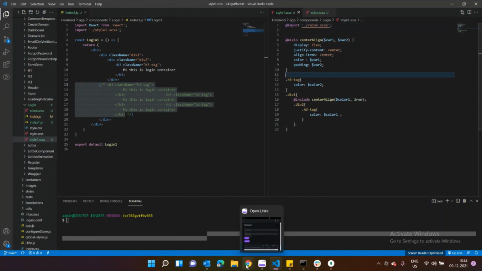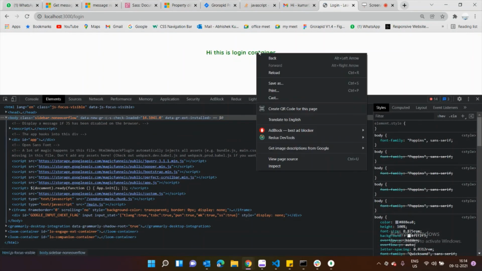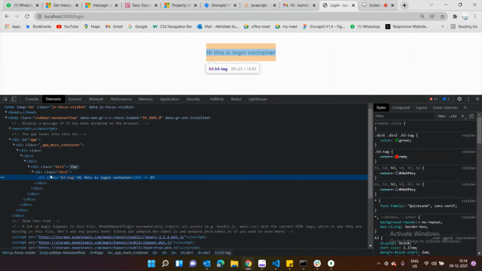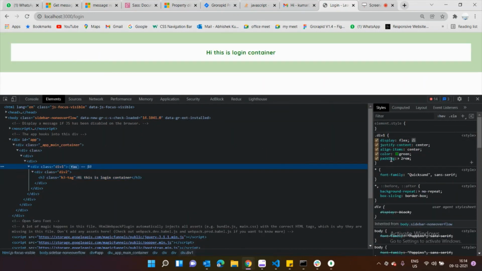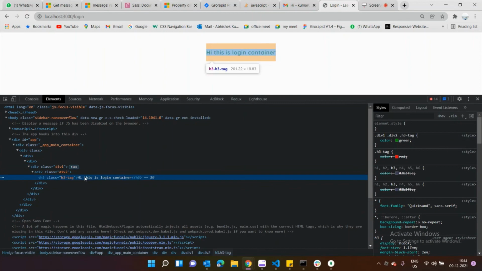Let's reload the page and see whether we are getting the same behavior or not. You can see we are getting the same behavior over here. If I inspect this, you can see inside the div one I'm getting the color green. In the h3 tag, I'm getting color green, because this color green is inherited from the div one.